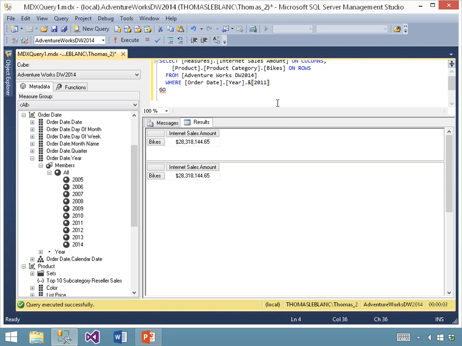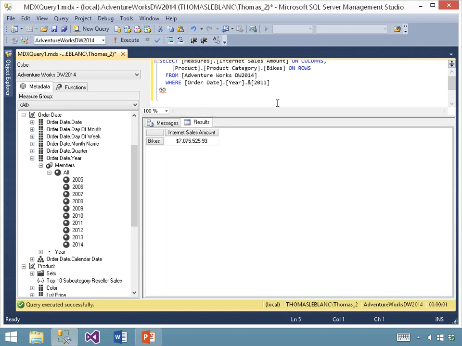But when you build a cube, this can be different. So my where clause actually references that particular member data, and if I run it, you'll see it'll change from 28 million to a smaller value. And that becomes 7 million. Now what you don't see in here is the display that it is 2011. That's not visible because we haven't created what's called a tuple yet, which does an intersection of different attributes. We'll do that in the next section.